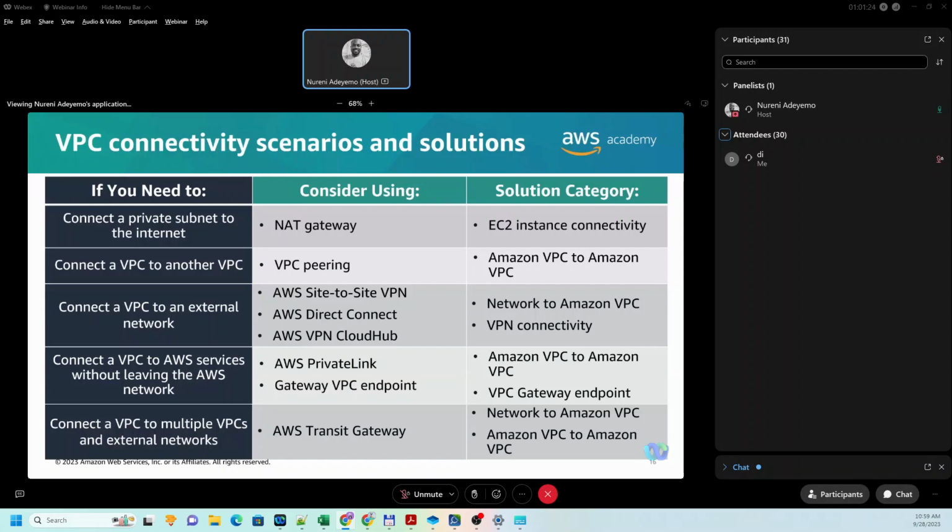The first one is AWS PrivateLink. AWS PrivateLink provides private connectivity between your VPCs, supported AWS services, because not all the AWS services support AWS PrivateLink, and your own on-premises network without exposing your network to the public internet.